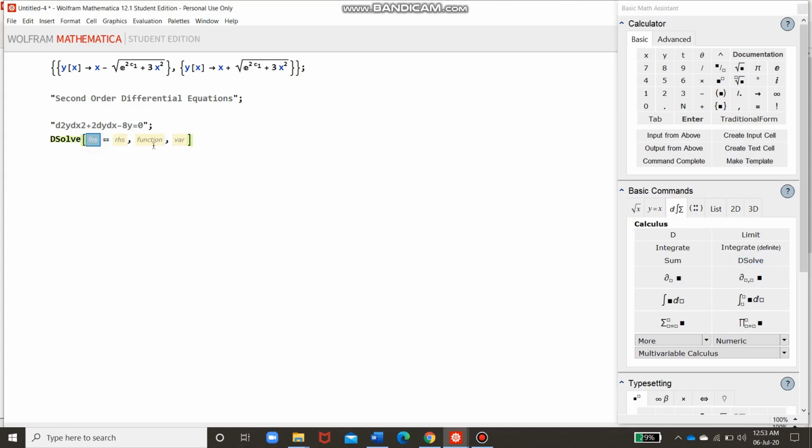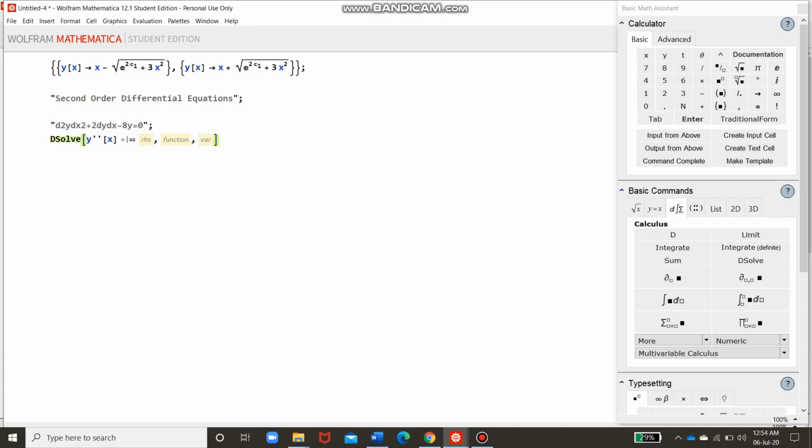So what is your LHS? Your LHS is basically the left hand side. So in your left hand side you have y double dash of x. Why do I put double dash over here? See, if it is y dash x, it means dy by dx. If it is y double dash x, it means d square y by dx square. If it is y triple dash x, then it is d cubed y by dx cubed. So please don't get confused. Don't forget, if you miss one dash, it gives you a totally different answer.